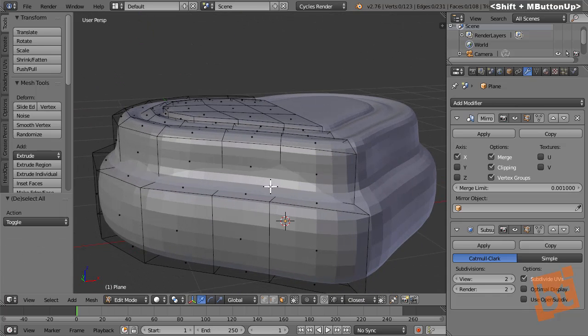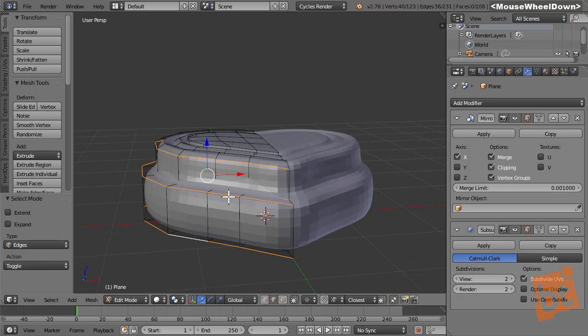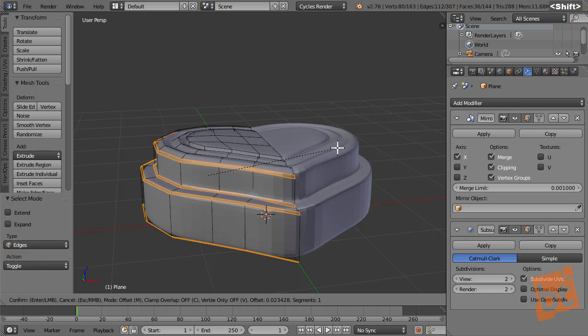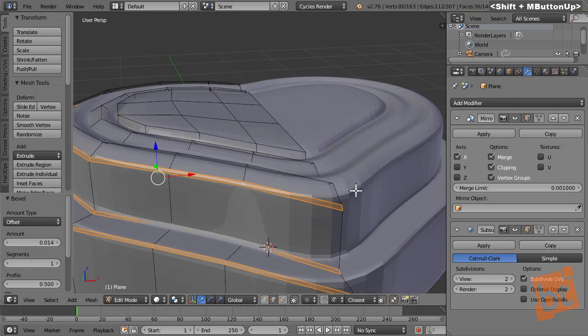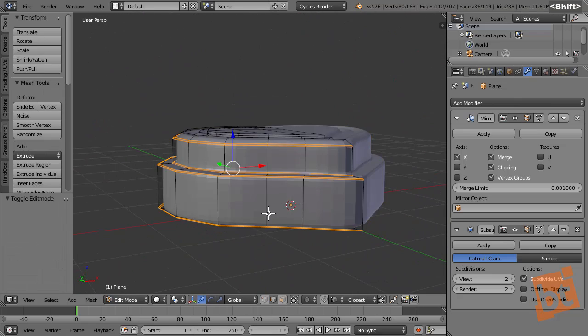Okay, good. Now we need to define a little bit these corners. So press Control Tab, go to the edge mode, and with Alt right mouse button, we will select that loop. Shift Alt right mouse button to select this loop here, and same with these 2 loops. So I can now press Control B to bevel, and by holding Shift, I will just make a precision movement. I will just make it so little, so these edges here are pretty close to each other, and they define this corner very well. And we will end up with something like this. Okay.